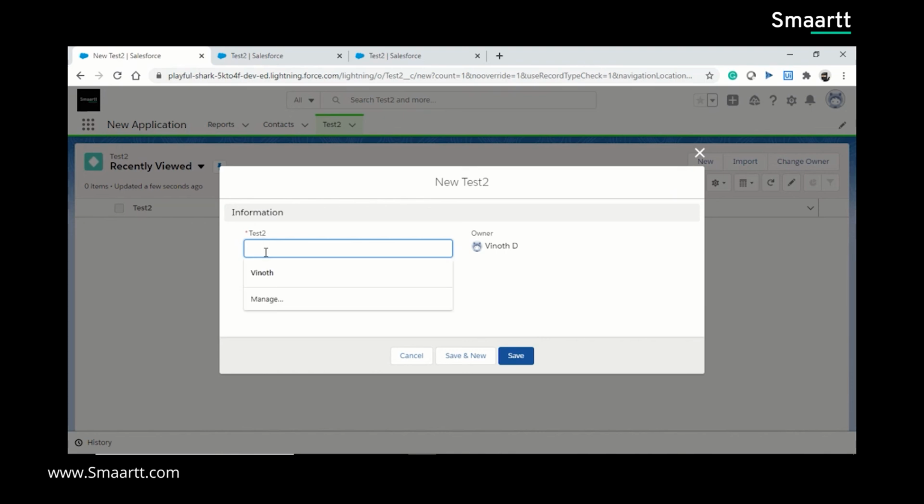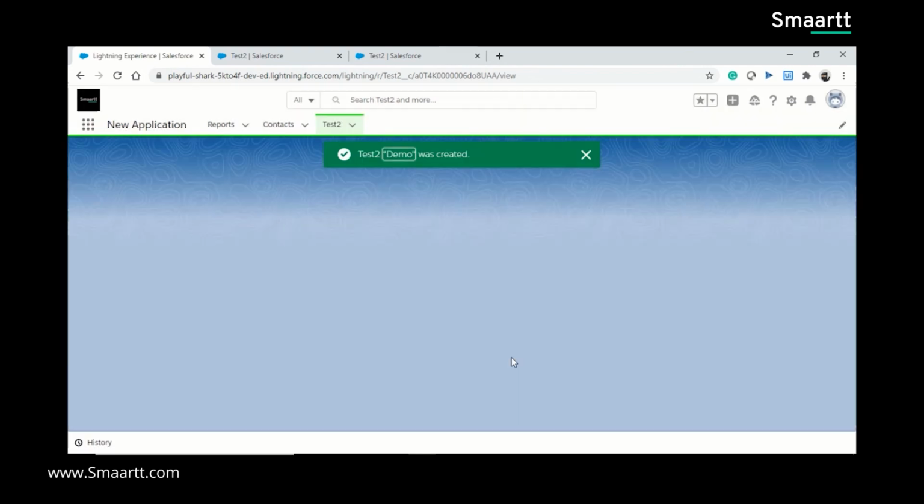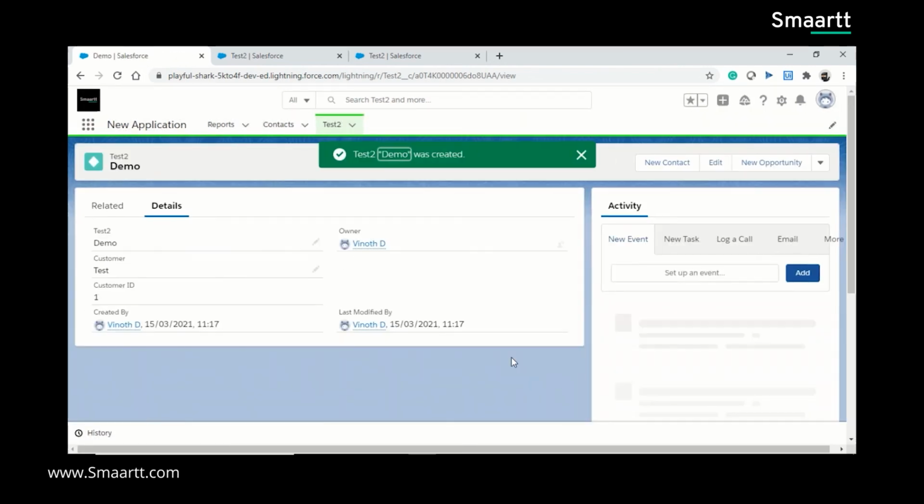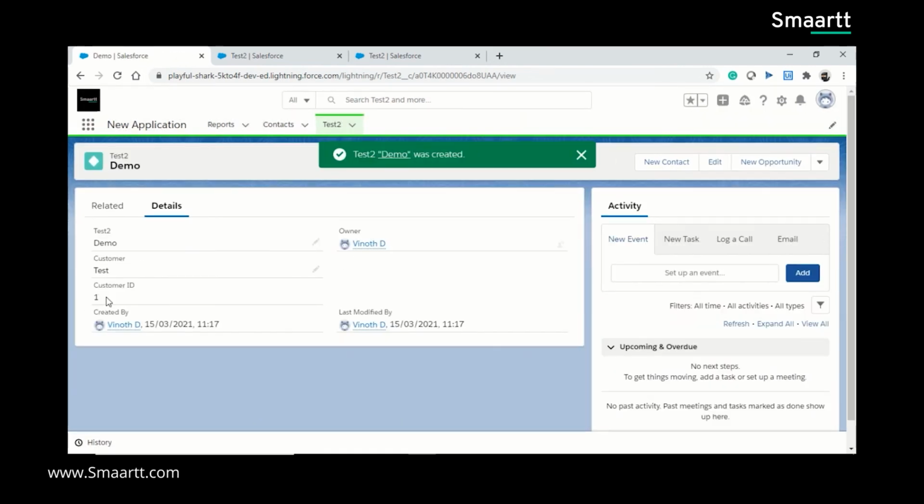We can give demo for the data. Customer, I'm giving test. If I hit save, see, the ID automatically got created. The data type is auto number, so we don't need to define it; it will be created automatically by Salesforce.